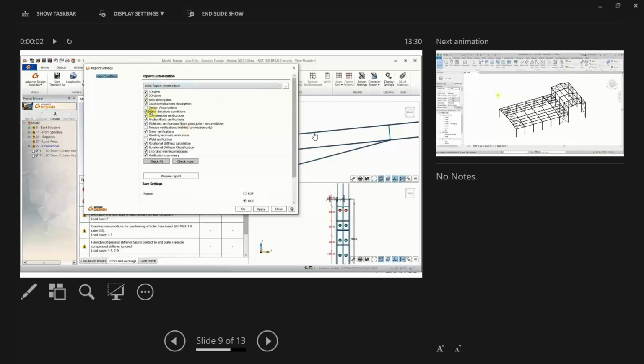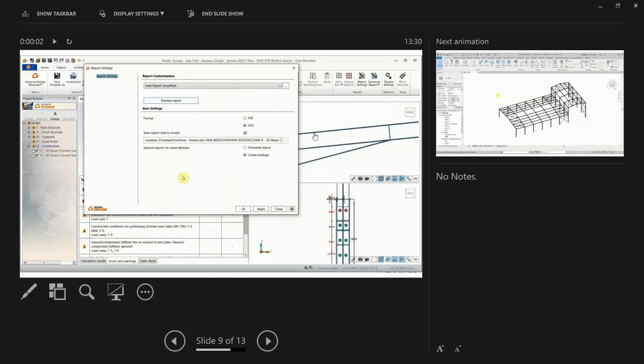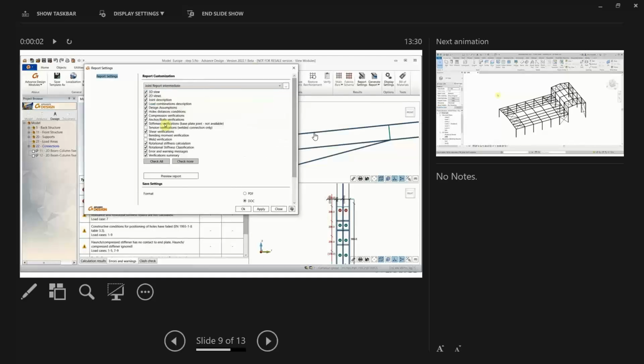Okay, so we'll just take some of these off. So there are the different levels we're looking at. So from combinations, you can avoid the combinations and have one just separately for combinations. Now let's preview the report. You can preview from there. You can output as a PDF or Word document, as you can see. Okay, so this is the preview one.